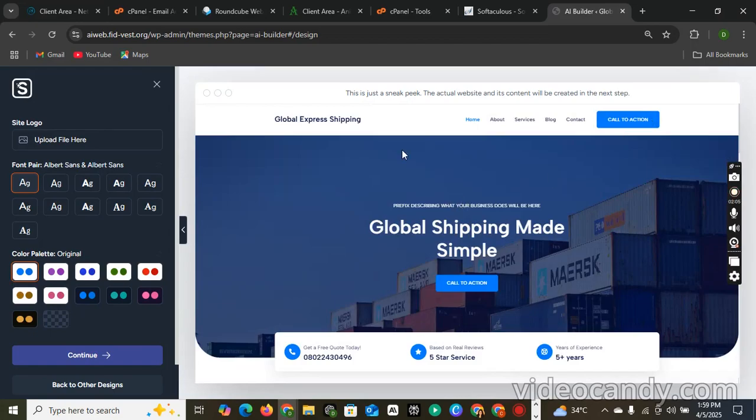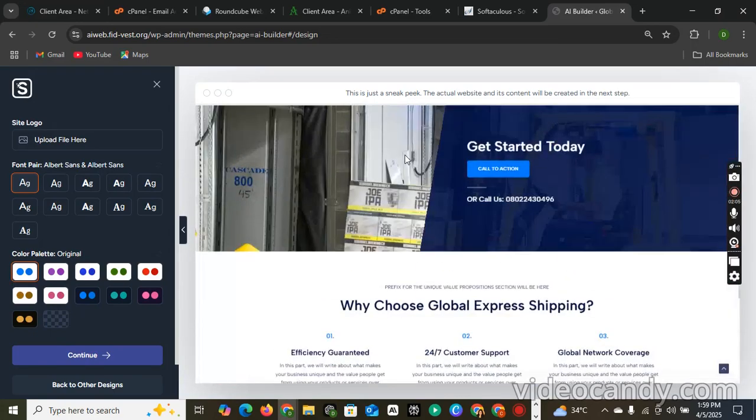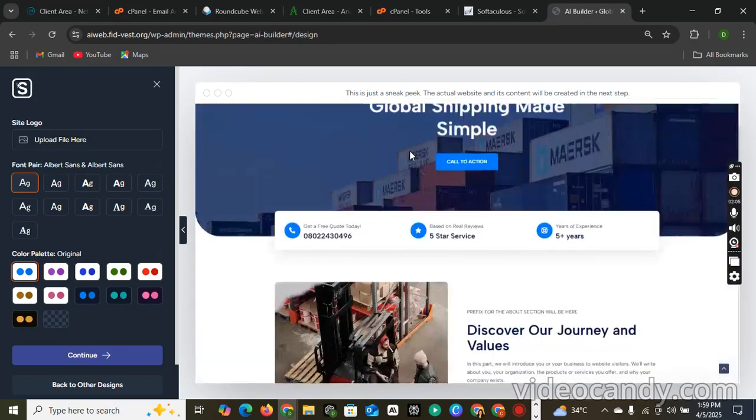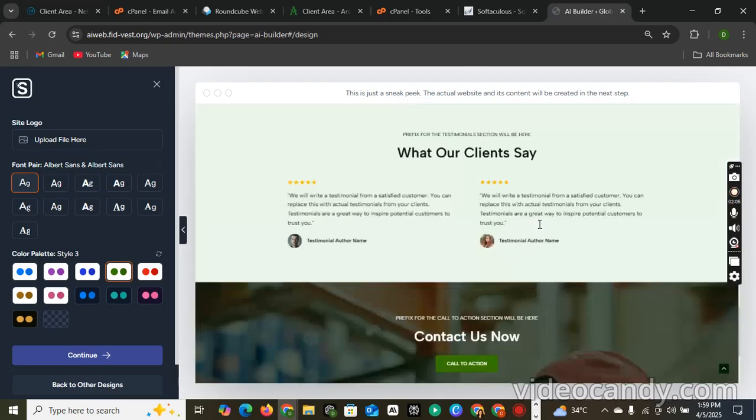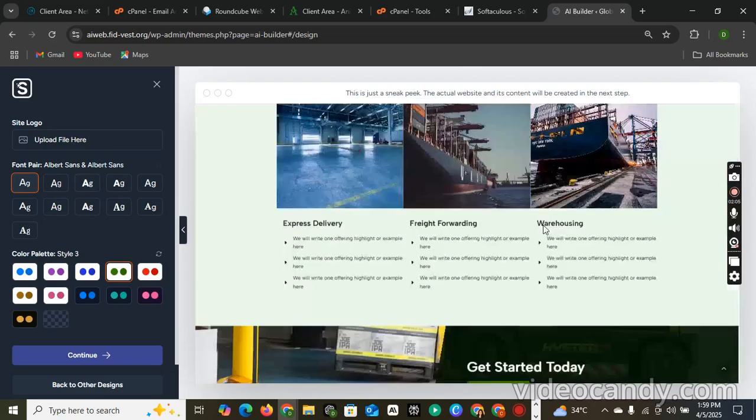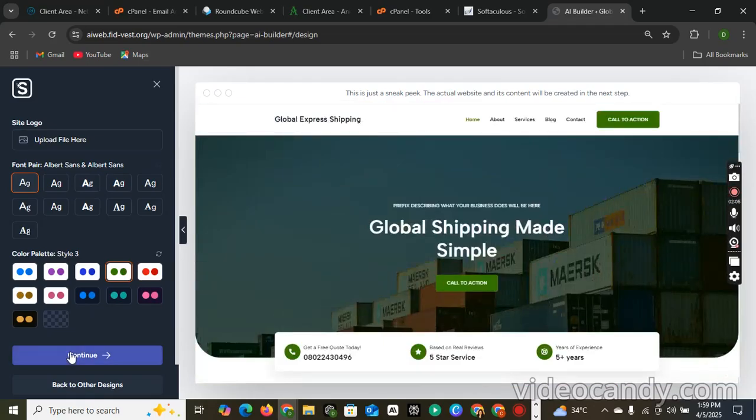So you can preview the templates here. If you want to change text or color, you can. As you see, we have changed the color, so you can preview the template how you want it to be. This color is very beautiful. Wow. So you can preview it, change it and understand the one we are going to make use of. Let me make use of this one. After checking the template, if you like it very well, even the color combination and everything, you can click continue.